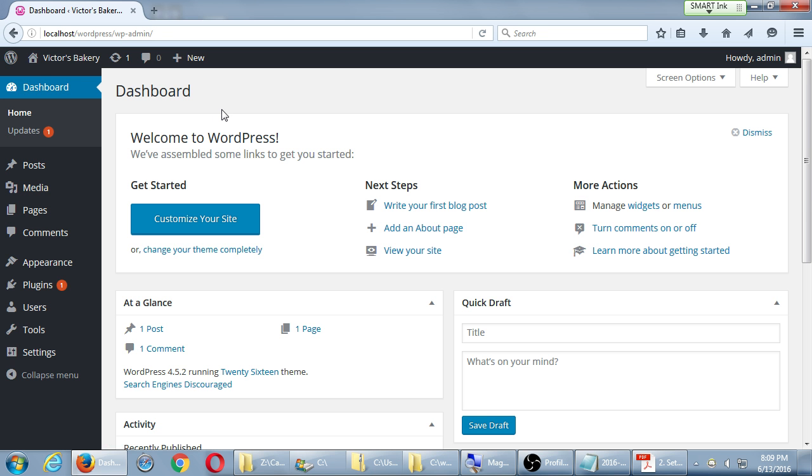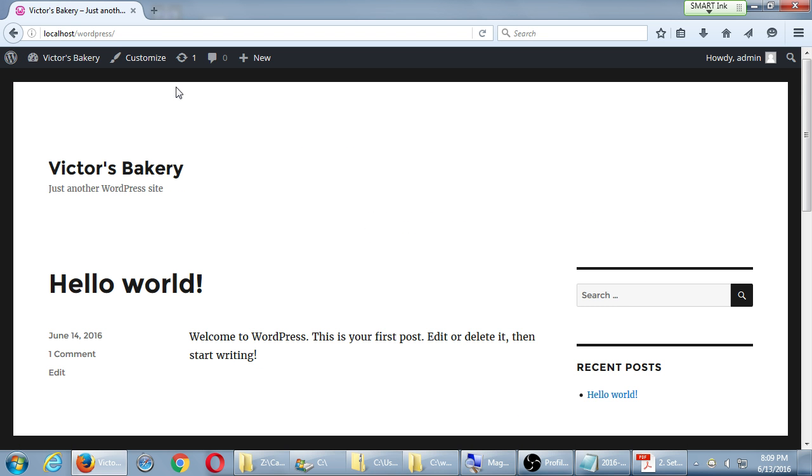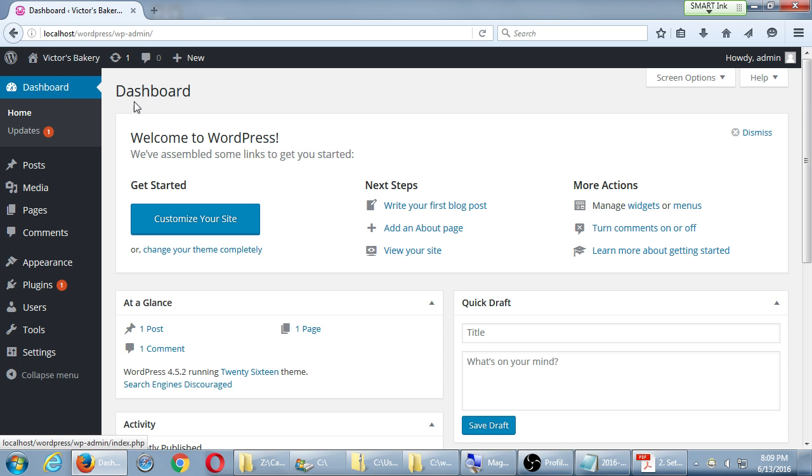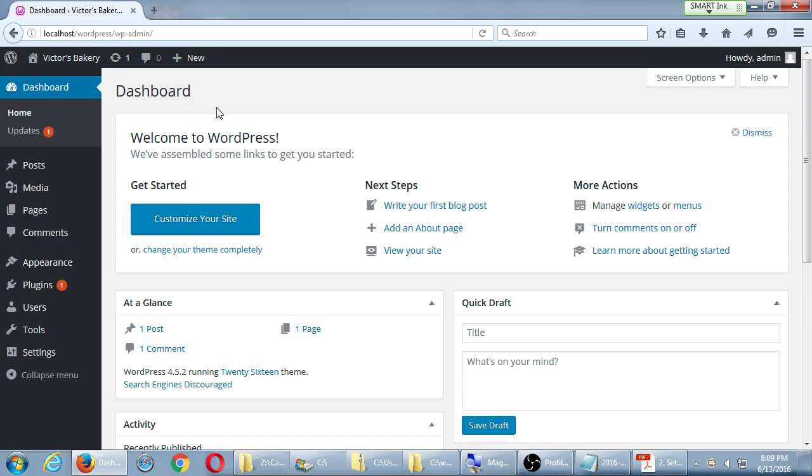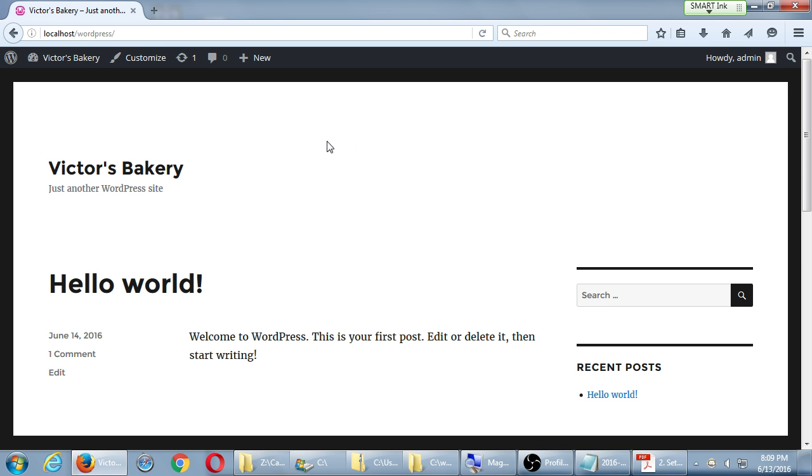So we have to get used to that. I'm going to say, let's visit site, which means hover here, click Visit Site, view your site. I want to say, let's go to the dashboard. That means hover here, click Dashboard. Shortcut is simply click the name of it, and that takes you back and forth too. So we need to see both sides of the site, what the front end is, what people see, and what the back end is, which is what we see as the administrators.